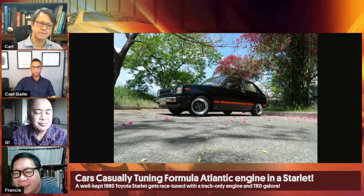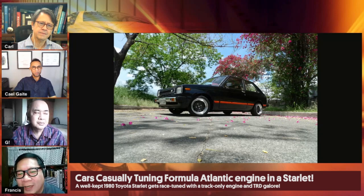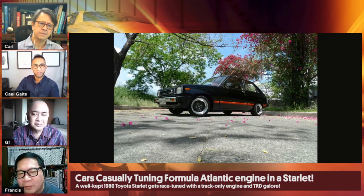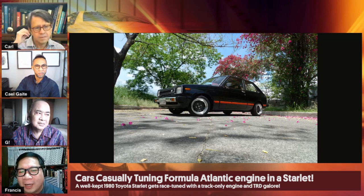Not just because of its rare TRD parts and the immaculate body and everything, but because of what it has under the hood, which is a Formula Toyota Atlantic engine. Even though it's not the race spec engine with the injectors and the dry sump system and everything, it's still the base engine for the Toyota Atlantic series. And this one is owned by Michael Wilwaiko Gozon, who purchased it a long time ago from an elderly couple who he painstakingly hounded just to buy it because it was so stuck. Everything was in it already.